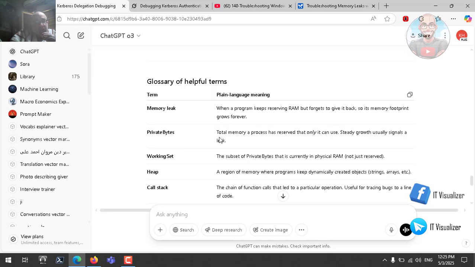So there is reserved memory that is not used, and the working set is the actually used memory. For example, maybe the program is reserving 3 gigabytes for its use, but it's only working with one. So this is the difference between private bytes and working set. I think actually this explanation is not that good.